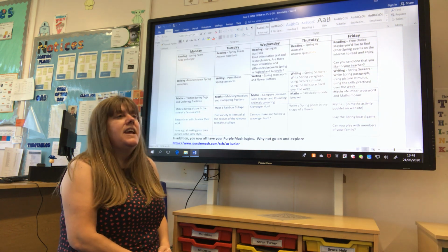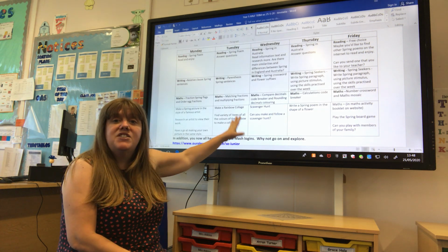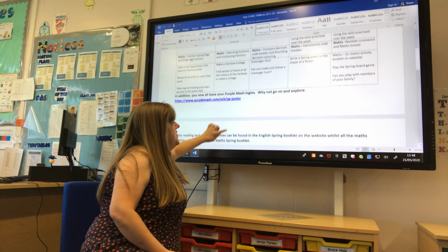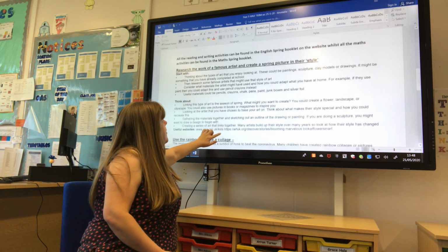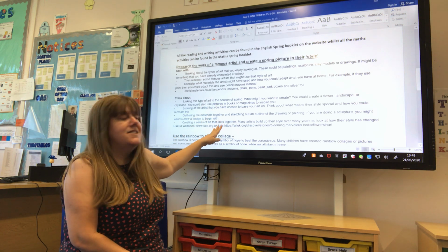Then in the afternoon, we thought, right, let's do a little bit different to what we've had so far. It is half term, so let's have activities such as going on a scavenger hunt. That's in if you look at your document and you go further down, then there are all the afternoon activities suggested with more detail underneath.